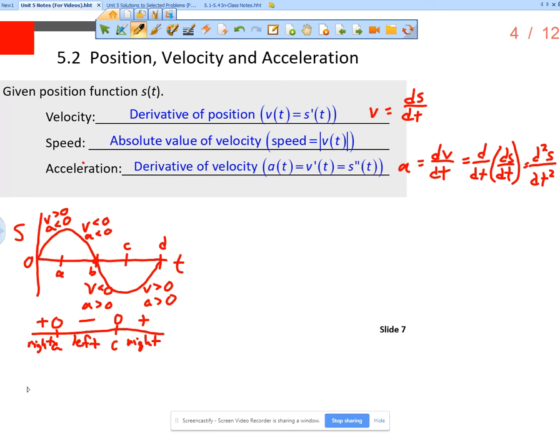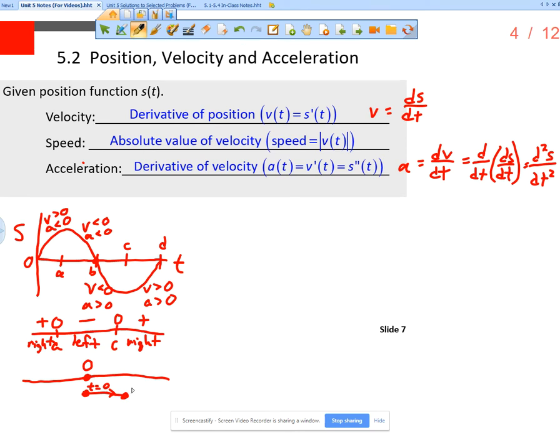So now what we do is we actually have something that we're going to call a motion diagram, which indicates where we are at any particular time. Now, A, B, C, D, those are times. So starting off, we are at a position of 0. So we're going to start off here when t equals 0 at a position of 0. So from 0 to A, we are traveling to the right. So I'm going to put a little arrow here. We're traveling to the right.